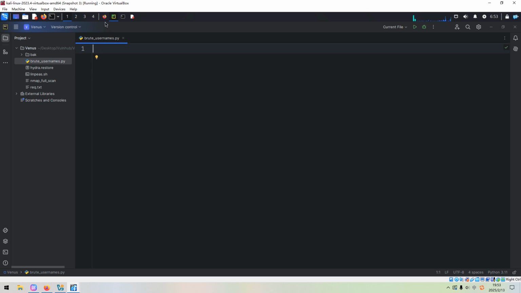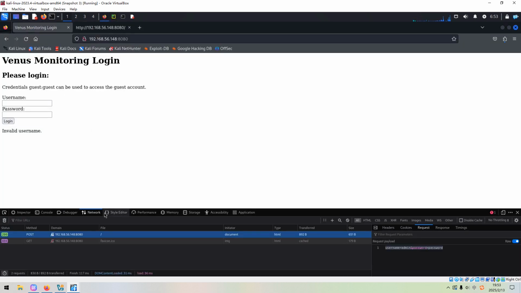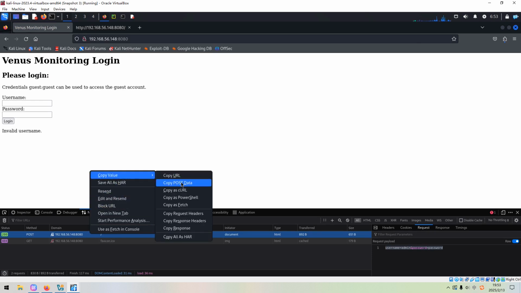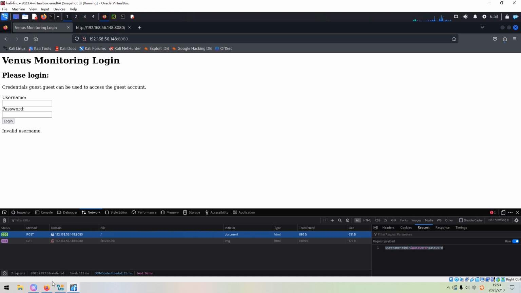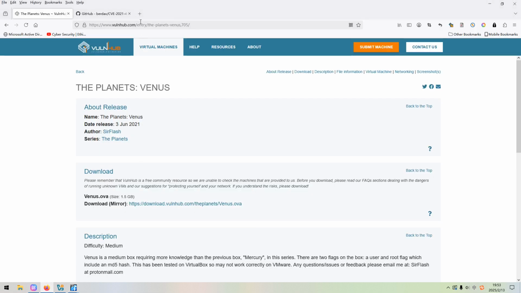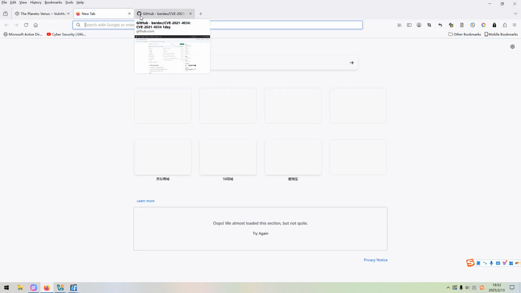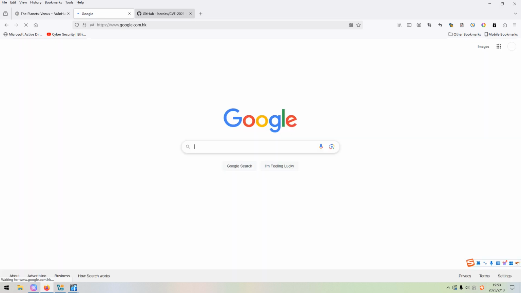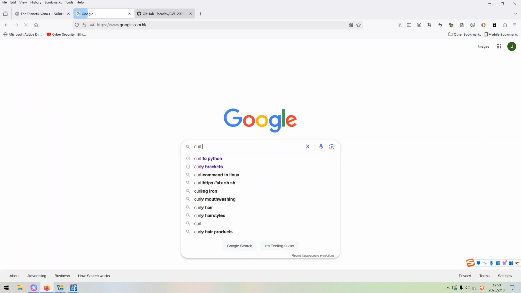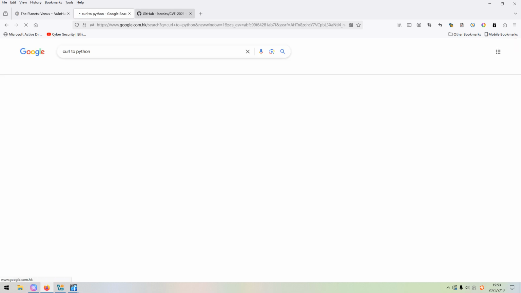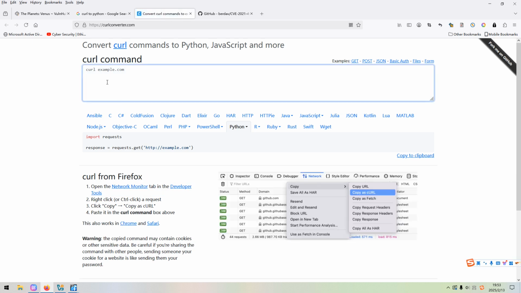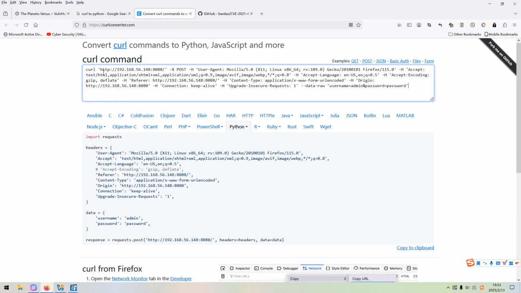I'd like to go back to the browser, and we can right click the first request, choose copy value, and copy as cURL. Next, I'd like to convert this cURL command to Python with the online service curl to Python. Let's open it up, and we can paste in this box.